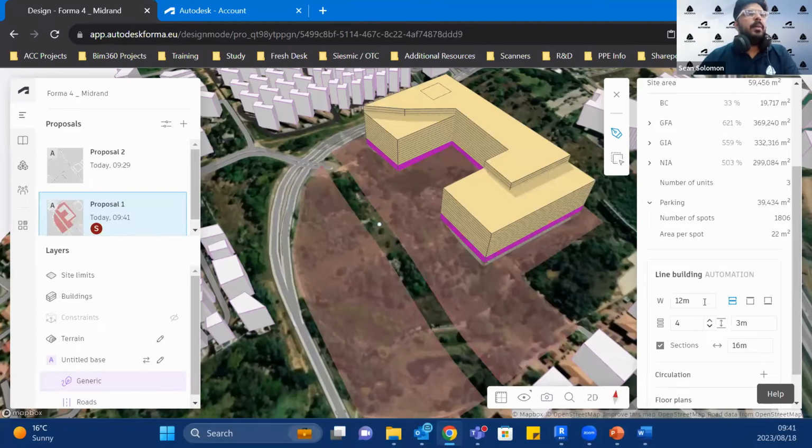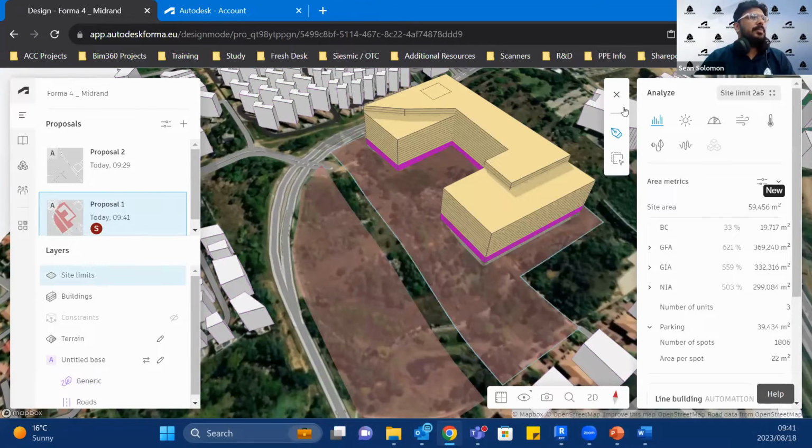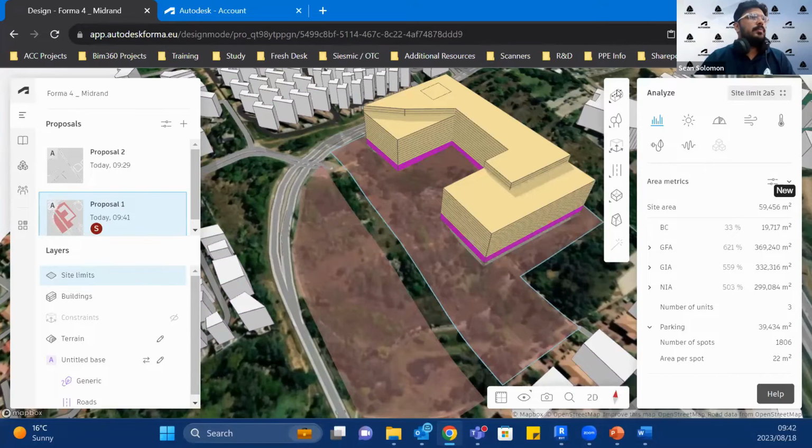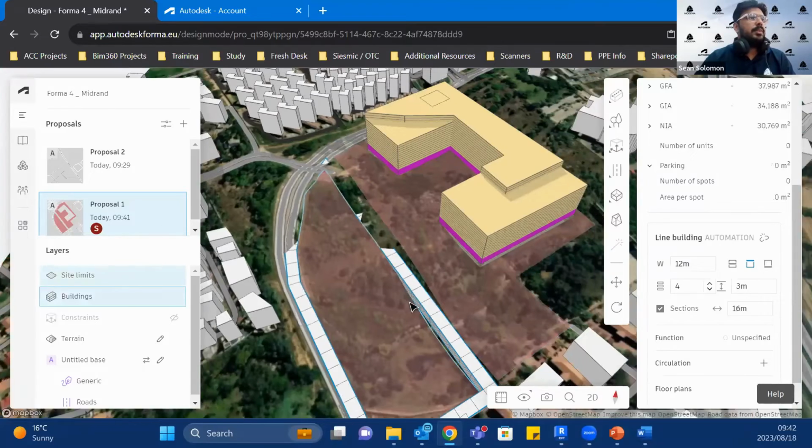If we select our line building and scroll down here, before we even start to draw, we have some options. We can say what the width of the building is, the amount of floors. We can even say what its alignment is. So right now it's down the center, so if we draw here, we're drawing from center to center. But sometimes it's a lot easier to just put the alignment towards maybe the left side and select the edge of the site. So it starts to draw it for us.